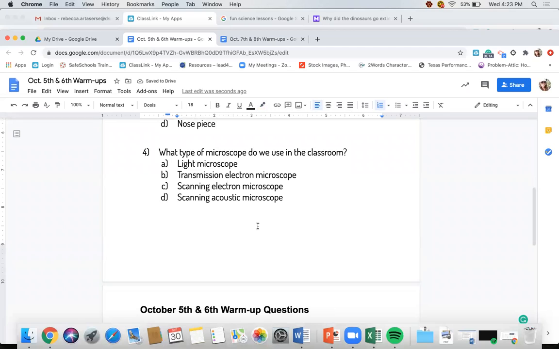4, what type of microscope do we use in the classroom? I said it before just a few moments ago, but I'll say it again. Our light microscope, that's where we're plugging in our source, turning on the light, or using a mirror to reflect or refract our light to illuminate our sample. So A is looking like a good choice. B, a transmission electron microscope. These ones are harder to come by and are used to see super, super small objects, not something that we're going to use in class. Same with C, our scanning electron microscope. We're using electrons to scan the surface of an object to get the 3D layout of our specimen that we want to look at. Again, not something that we're going to use in the classroom. And then D, the scanning acoustic microscope, we're using sound to display an image, and again, we're not using this one in our classroom. The answer is A.